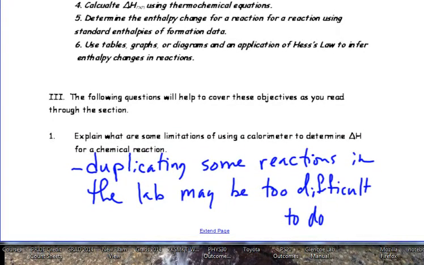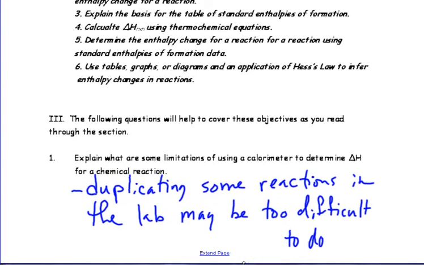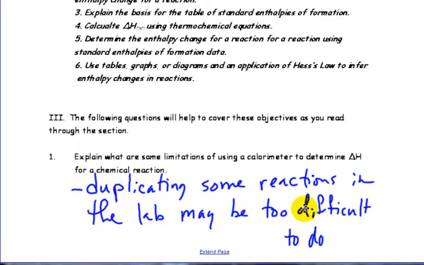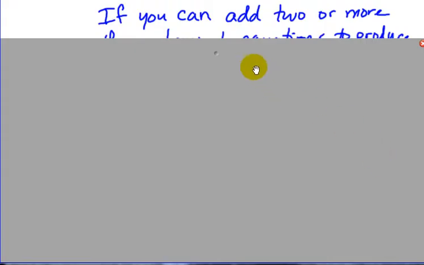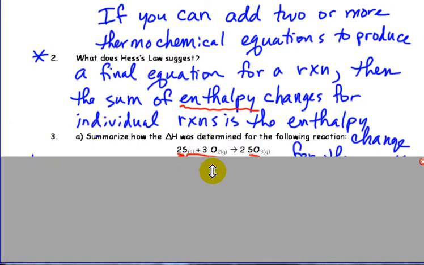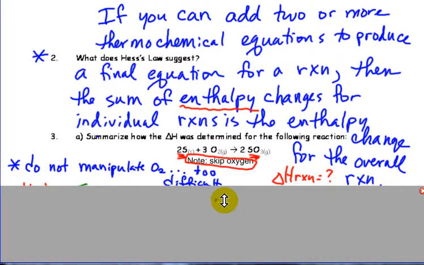So, of course, we can't experimentally determine all enthalpies of a certain reaction because they may be difficult to do or dangerous to do. So that's where we come with the idea of, okay, hopefully some of these have been experimentally done already and we can go from there. Which brings us to Hess's law. Now, it won't make too much sense at this point, but once we go through a few examples, it hopefully will.